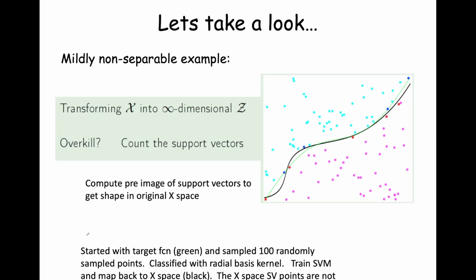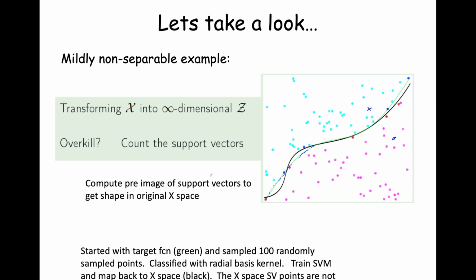Okay. So if we did this with a mildly separable input space, here we have a target function that's in green, and we then sample a random set of points in input space representation. Here we have the blue points, which you could call the plus side of the line. We have these purple points, which you could call the minus side of the line. This green is the ground truth target function, and it's separating the plus side from the minus side.